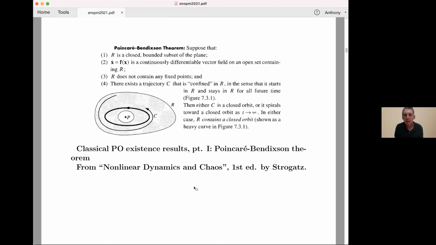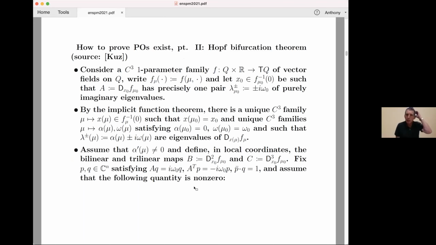So things are really kind of nice in 2 dimensions, in the sense that if you have a nice system like this and you don't have an equilibrium, then you have a closed orbit. But this fails in higher dimensions. There are cases in higher dimensions which are similar, and those are the monotone dynamical systems that I mentioned earlier, which behave a little bit like the Poincare-Bendixson setting. But that's not true in general for the systems I'm looking at here.